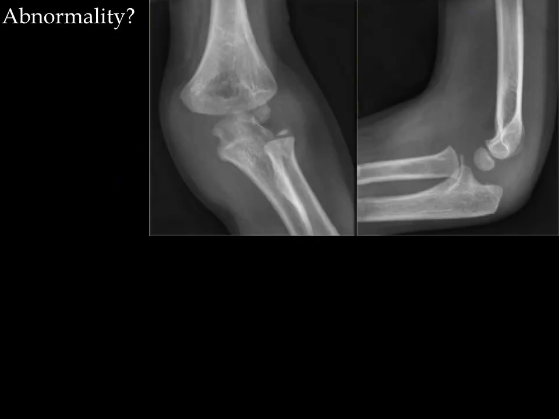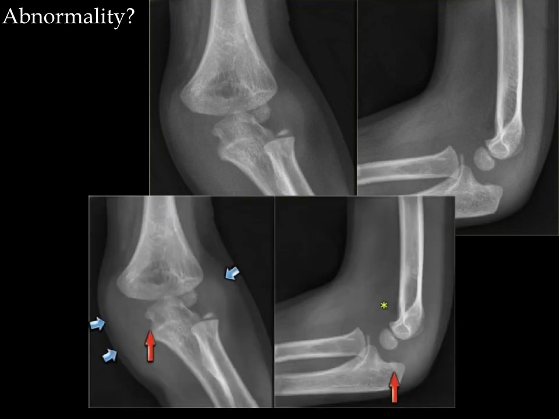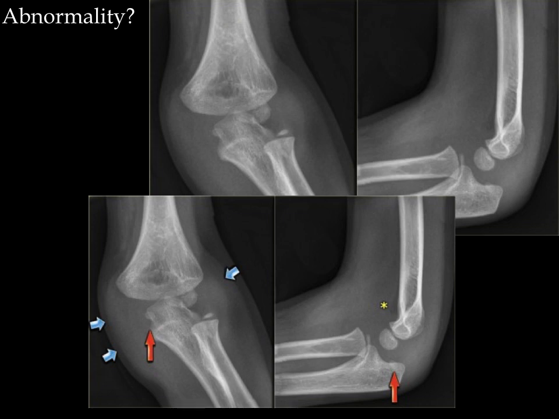Looking at this case, we can see soft tissue swelling and elevation of the anterior fat pad. There's a small ossification center overlapped on both views by other bones, particularly the olecranon — this is in fact a medial epicondyle avulsion fracture. Using the CRITOE mnemonic, we see the capitellum (C) and radius (R), and the next expected ossification center is the internal or medial epicondyle. This is an avulsion fracture where it gets displaced antero-inferiorly and may be overlooked due to overlap from the olecranon.